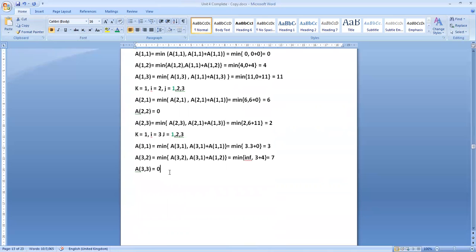Next, what we have to do? Then k is equal to 2. Then I will take the value of 1. Then for this I, what is the value of j? j will take the value of 1 comma 2 comma 3. That we have to find. Okay, that we will do in the next class. We'll resume this solving in the next class.